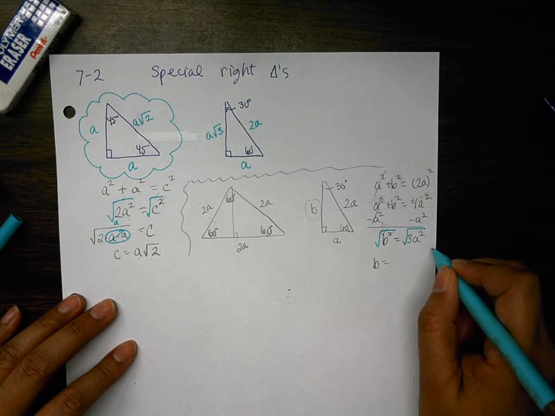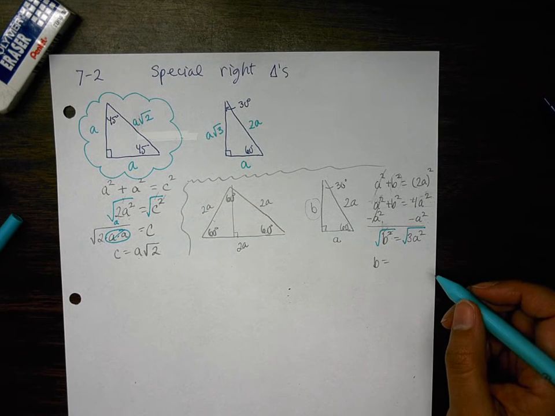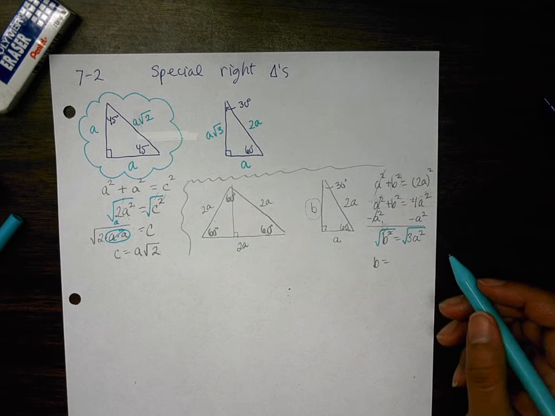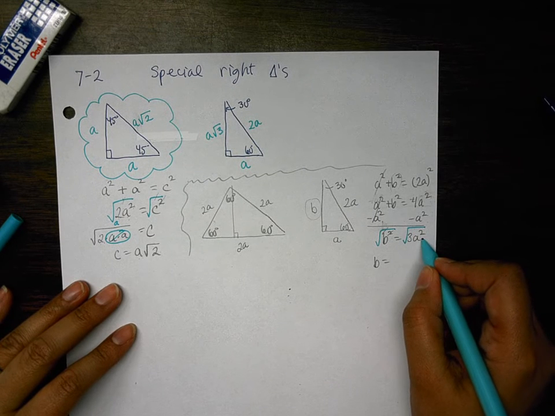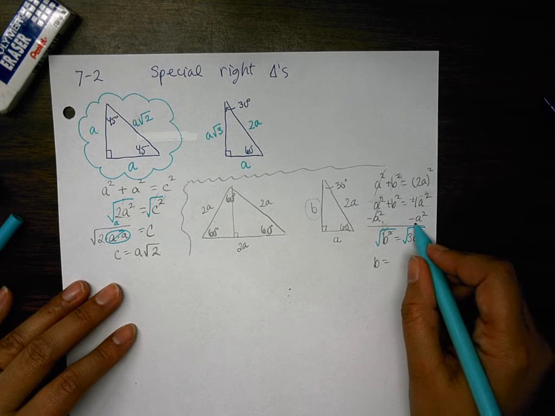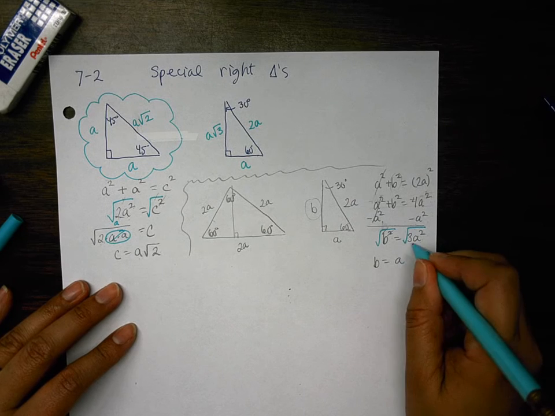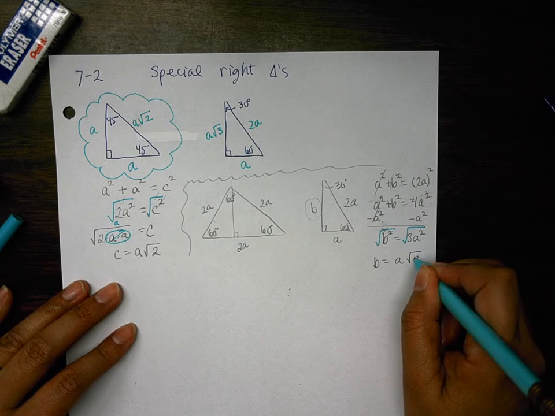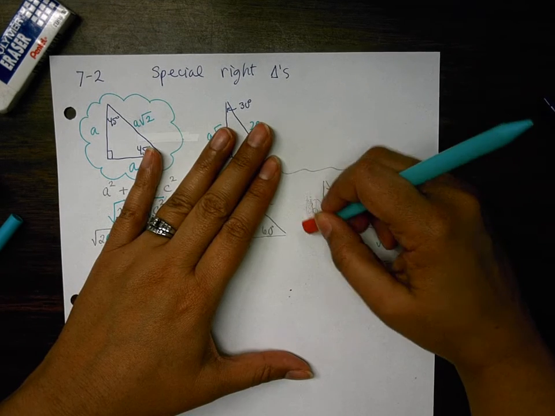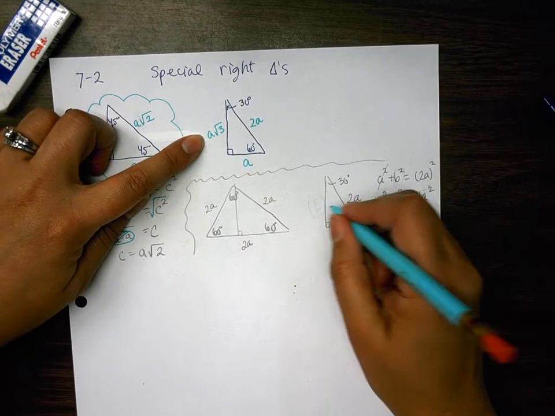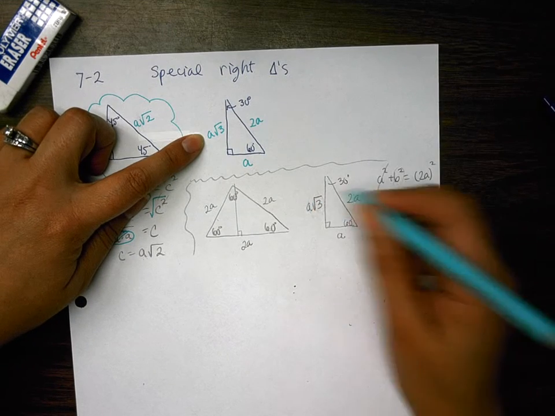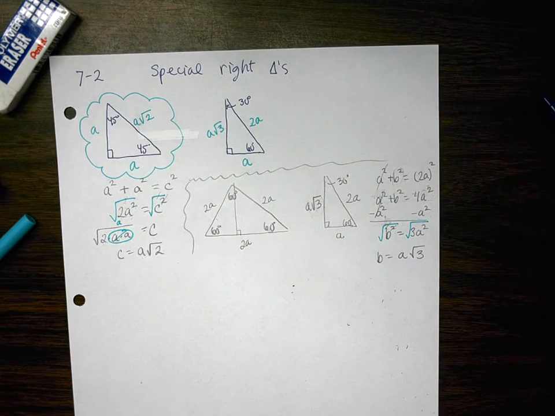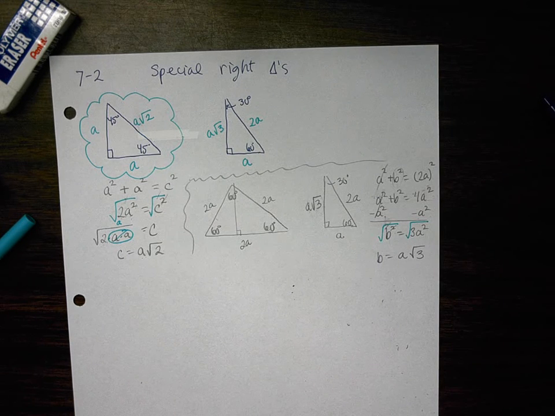B equals, now this was the question he asked earlier about what happens. Does the square root and the a squared cancel each other out? You're left with a, and what stays in? 3. And is, I'm going to erase this now, is that the picture we have up here? That looks like it. A root 3, 2a, and a. So it's not just a bunch of junk that mathematicians threw out there. It actually mathematically works.